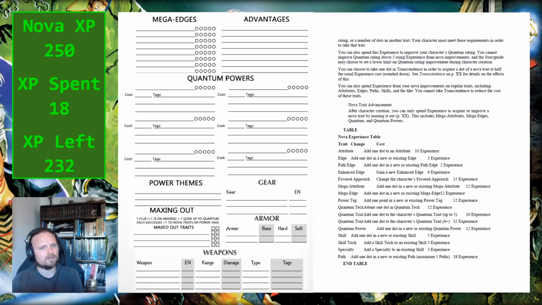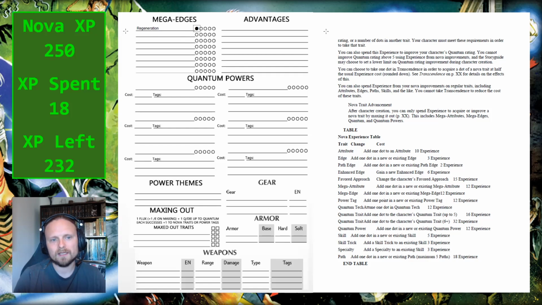That's not the thing he does. He's more of a low-key Nova. So I'm going to go with mega edges, and the most defining one for me when I created him was Regeneration. When he's damaged, he can heal himself.